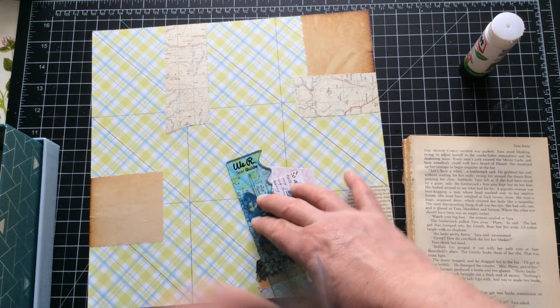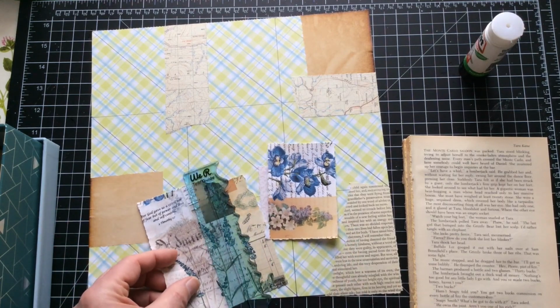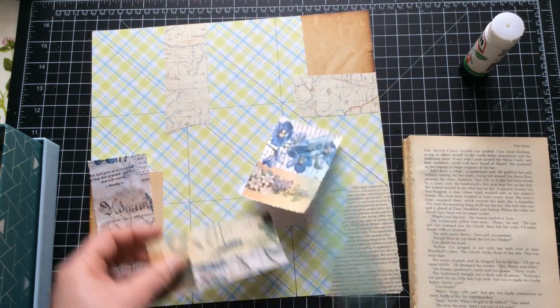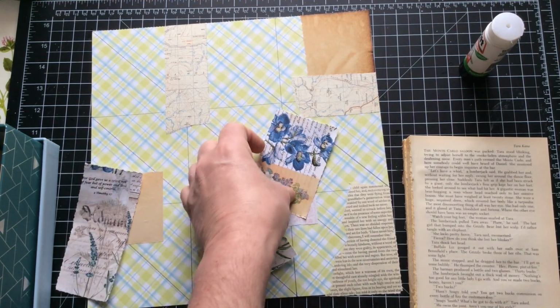It might have actually been for part of the collage challenge I'm doing at the moment with Margaret Miller, but who knows. So I'm just going to tear this relatively small-ish, and I think that little bit can just go back in the box because it's not hugely interesting.